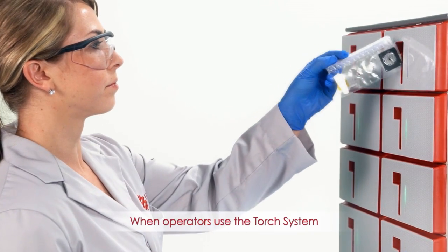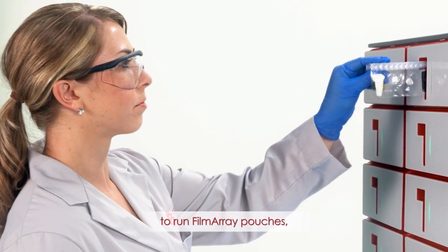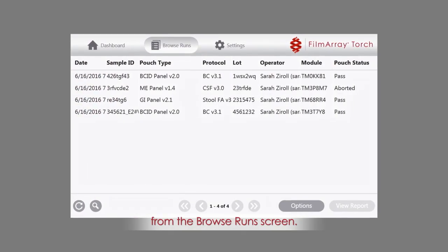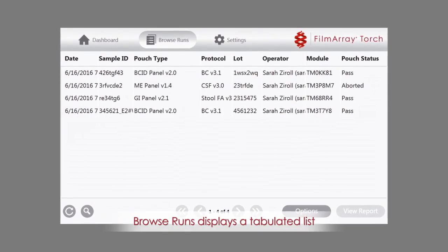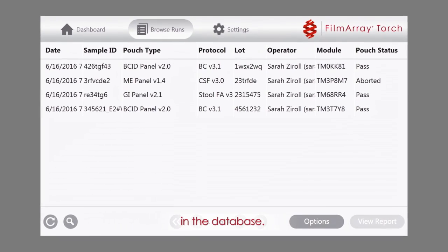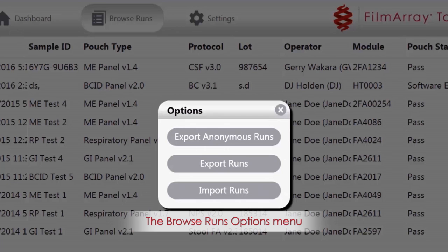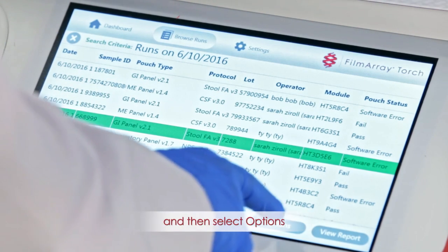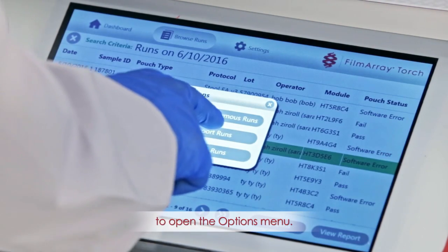When operators use the Torch system to run FilmArray pouches, data is stored in the local database and can be accessed from the Browse Runs screen. Browse Runs displays a tabulated list summarizing information about runs in the database. The Browse Runs Options menu also enables you to export anonymous runs, export runs, and import runs. To access these features, navigate to the Browse Runs screen, select one or more desired runs, and then select Options to open the Options menu.